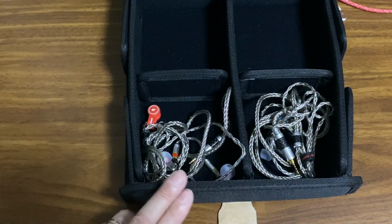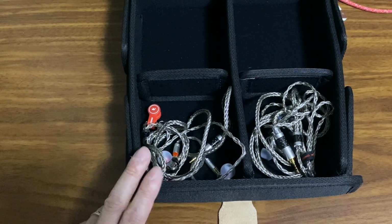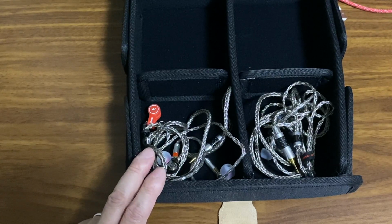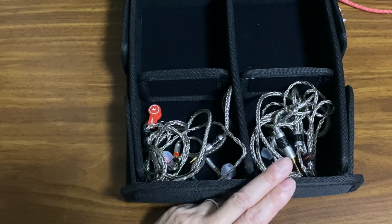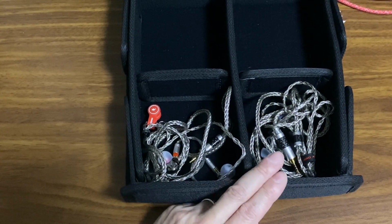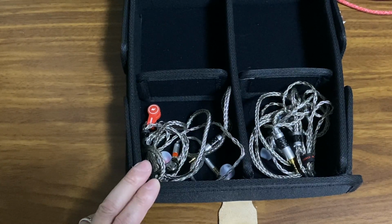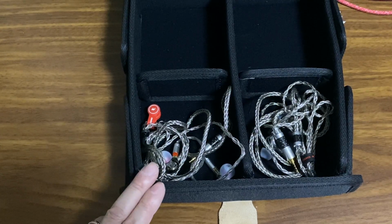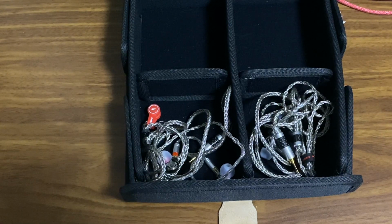Well, first of all, with the Blon-03, you are getting an engaging, fun sound, where the bass is more uncontrolled. The soundstage is immersive, which is the same as this one, where the bass is actually a bit more controlled. I think that makes the Urbanfun less fun for me. When I first tried the Blon-03, it was fantastic, and it still is a fantastic IEM. One that I definitely recommend a new person try first and see if they enjoy it, or if they want to introduce somebody to this new hobby.